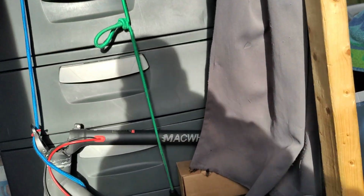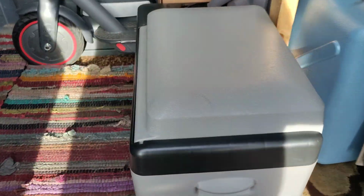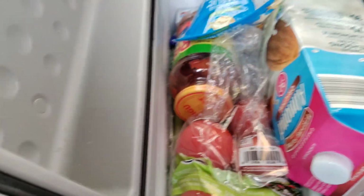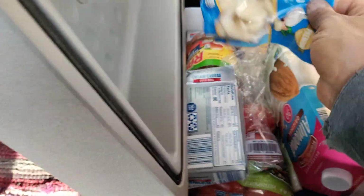That's where we are. I have my refrigerator here. This is, which one is this one? I forgot the name of it. I ripped it off this. Oh, it's an Alpicool. I just took the sticker off the side, but I just got a little something in here. Some cream cheese, some tomatoes, some greens, butter, my garlic.